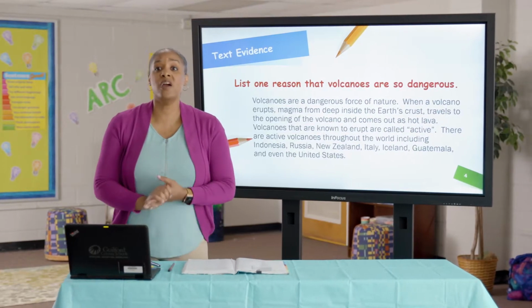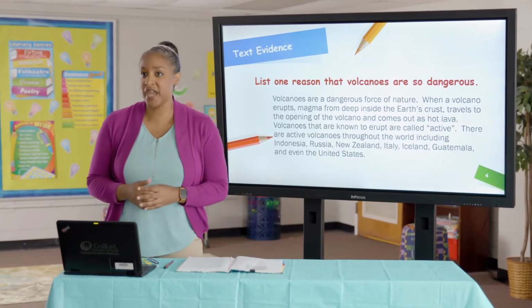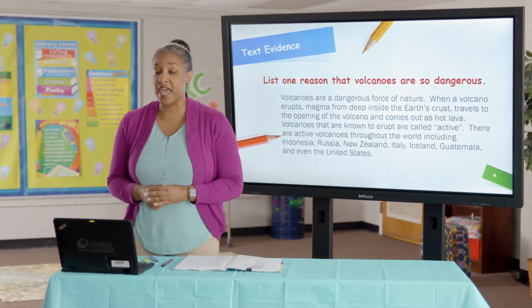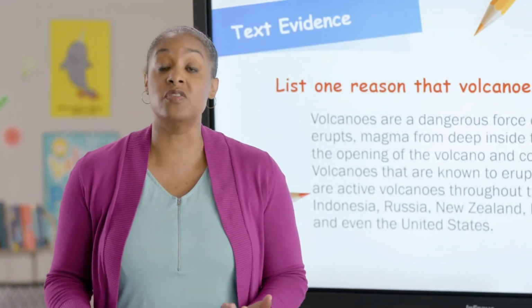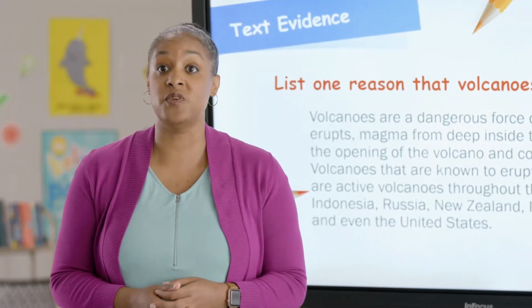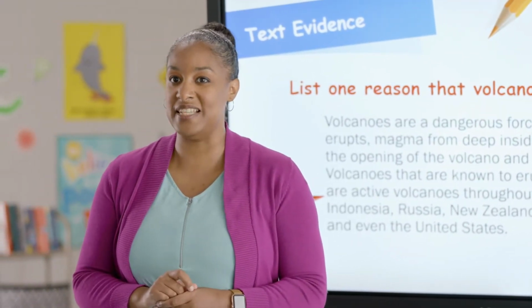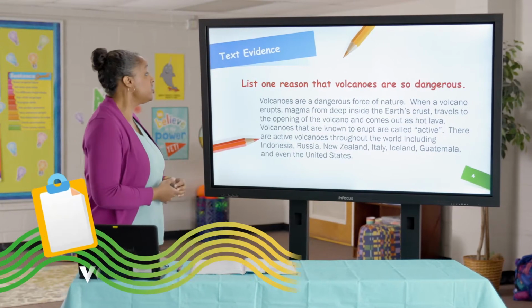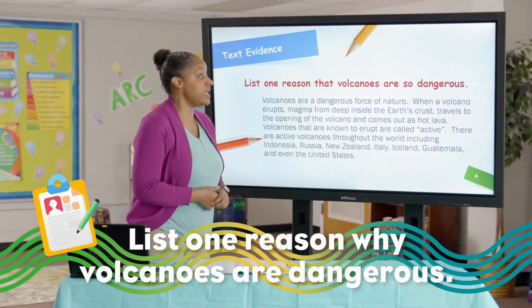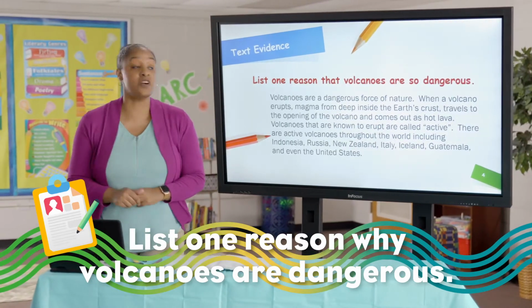For today, we are going to divide our lesson into two sections. The first section, we're going to look at generic paragraphs to find the best supporting evidence in that selection. And then the second component, we're going to read our article and find the best supporting evidence for the already provided central ideas. So let's look at our first section of today's lesson. I have here a short paragraph, and your job is to list one reason that volcanoes are dangerous. So if you need to pause this video, go right ahead and do so and read this section for yourself.